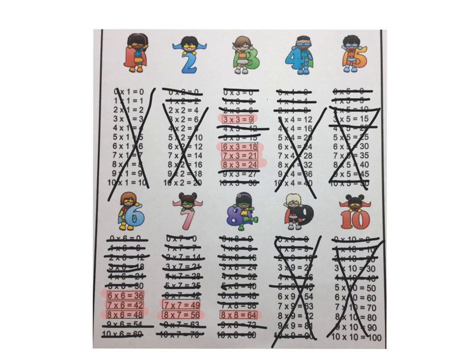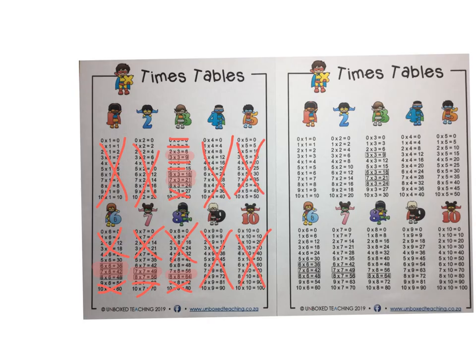Now, the red ones that were highlighted by us will stand out. And you can focus your full attention on them and find a way to memorize them and remember them. So in short, remember, scratch out those that you know, highlight those that you have trouble with, and keep one on the side that you can fall back on if you forget one of your tables. Enjoy learning your multiplication tables.